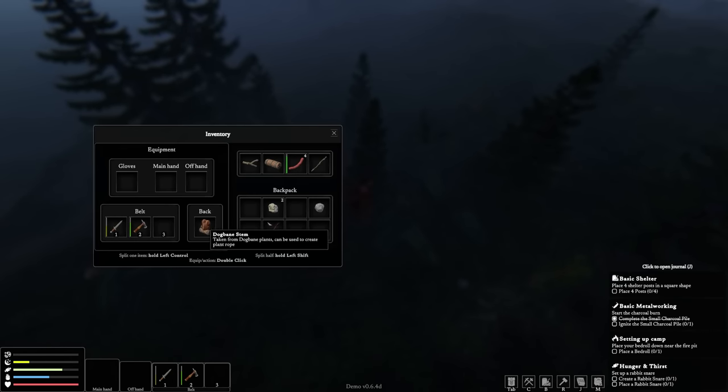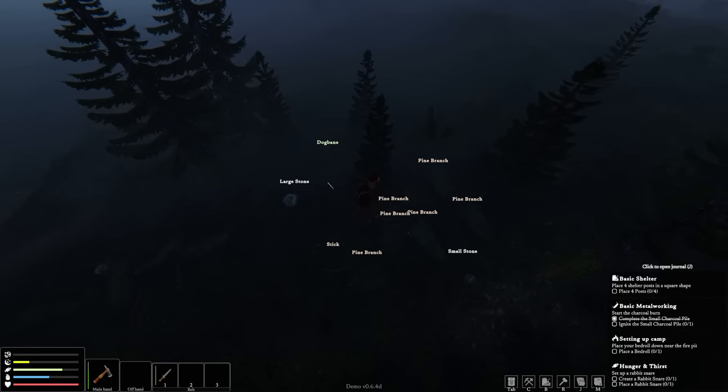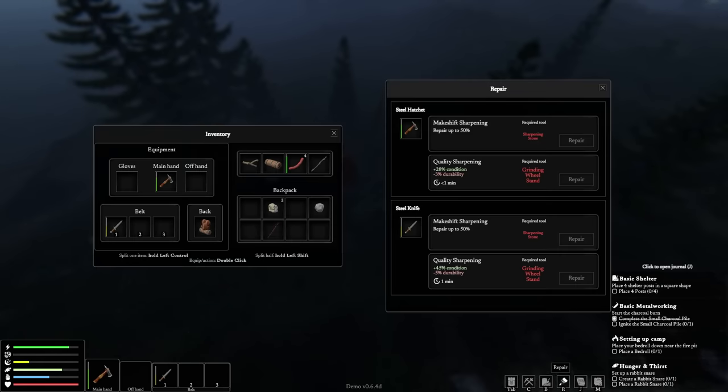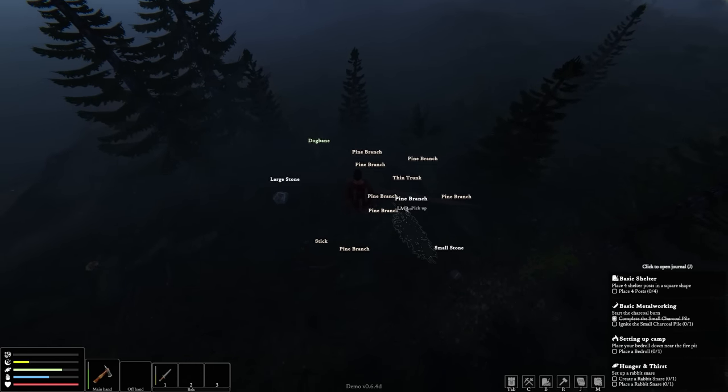Equip axe, okay. What happened to my axe? There it is. Looks like there's a durability on that as well, so we'll have to repair them. That's probably what the repair menu's for. Repair, makeshift sharpening. So you'll need a sharpening stone to do that. Eventually you get a grinding wheel, it looks like. Main branch.